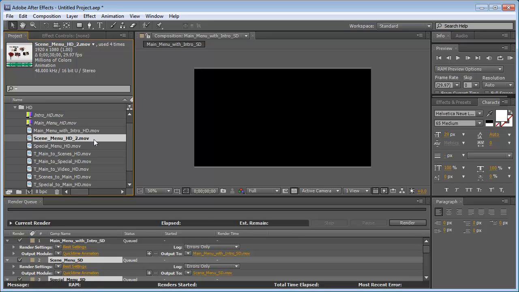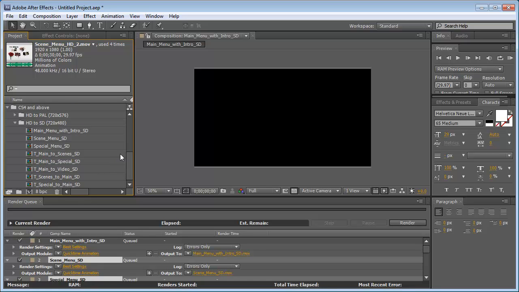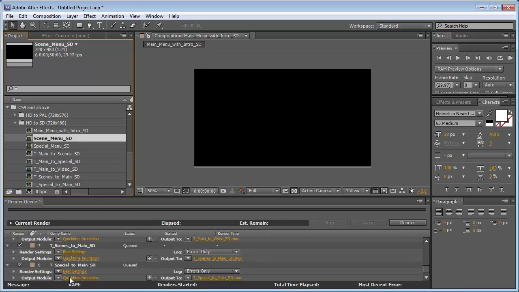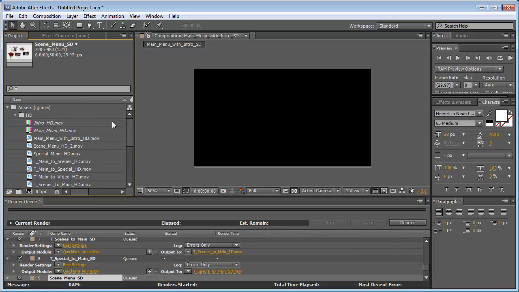Now with that asset replaced, you can just go down to your render compositions, and now you can drag the scene menu into your render queue again. So just go ahead and render that out, and then after it's complete, you can go back up and replace that same asset with additional pages if you have them.